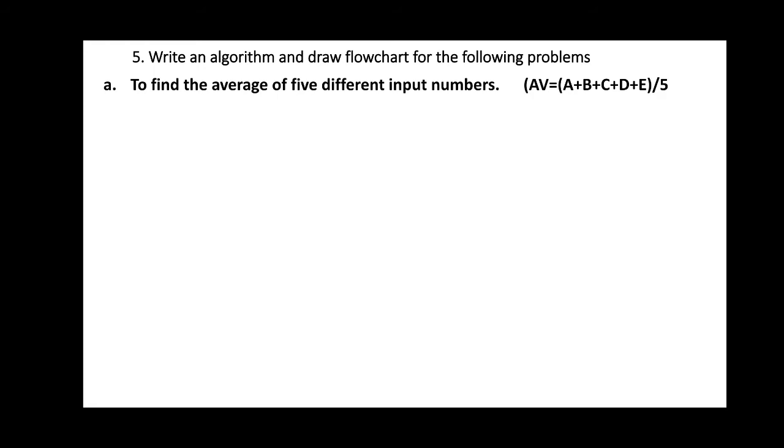So here we don't have those numbers, so they are unknown. That's why we have to use a representative name, known as a variable, to hold those five different numbers. Like here I have used a, b, c, d, e, five different variables to hold the five different numbers, and then we will calculate.